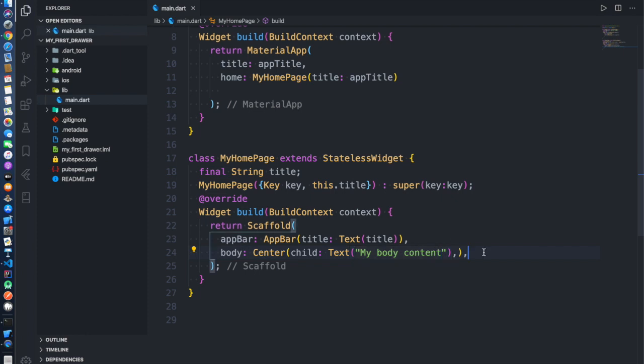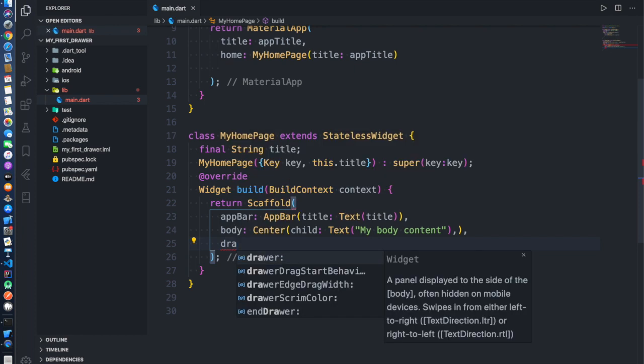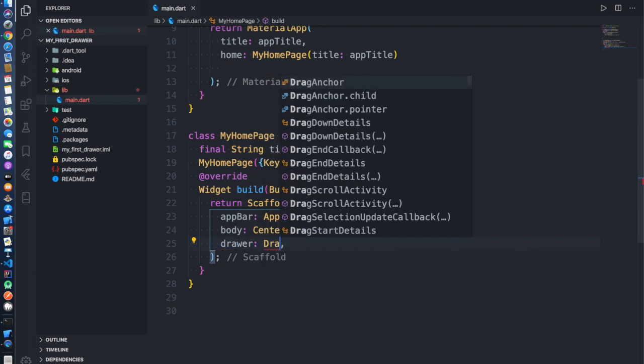Okay, and in apps we mostly have the slider, the slider inside the app. So I'm going to create a slider here. It's like a navigation bar inside the app. The name is drawer, so just type Drawer.